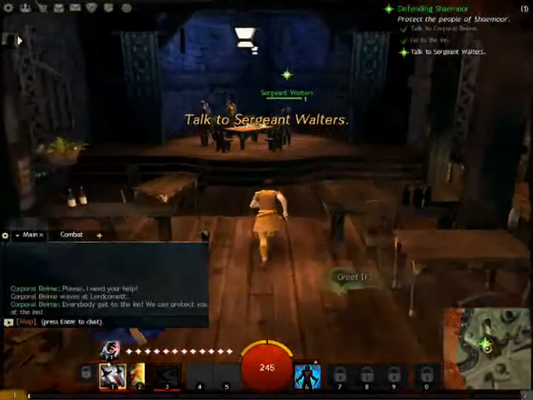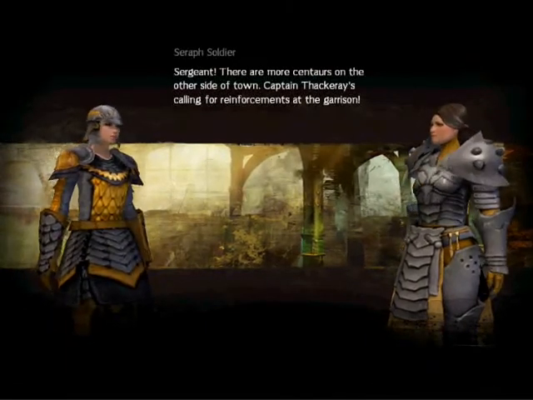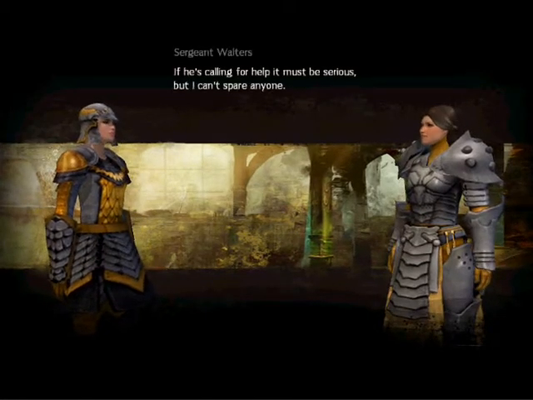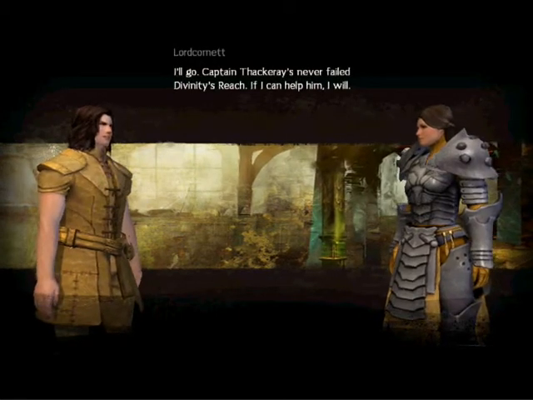Now I talk to the sergeant. Obey the law and you'll have no problems. You can skip the movies if you want. Sergeant, there are more centaurs on the other side of town. Captain Thackeray's calling for reinforcements of the garrison. If he's calling for help, it must be serious. But I can't spare anyone. Oh, thanks a lot. I'll go. Captain Thackeray's never failed Divinity's Reach.